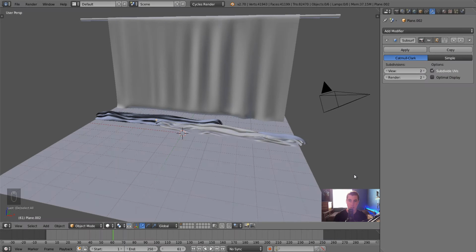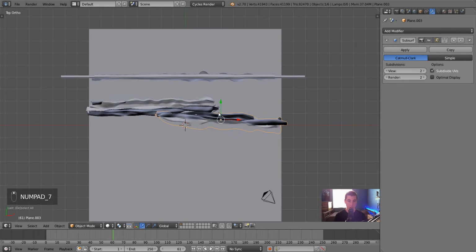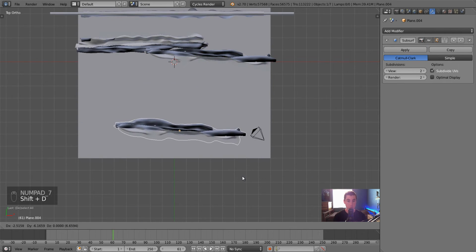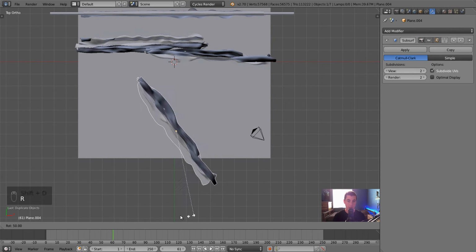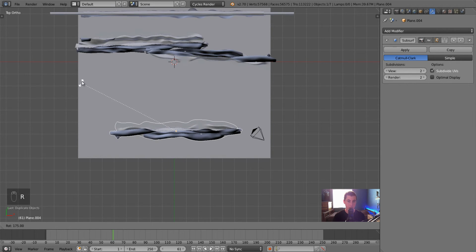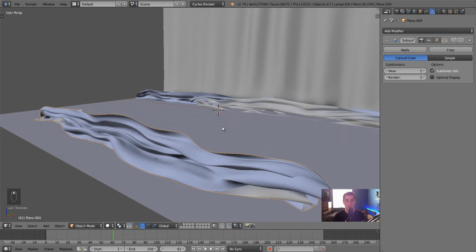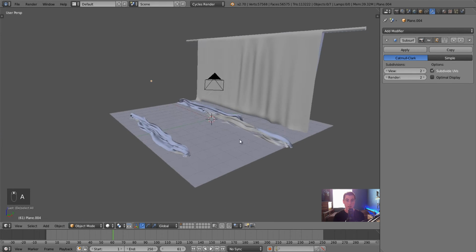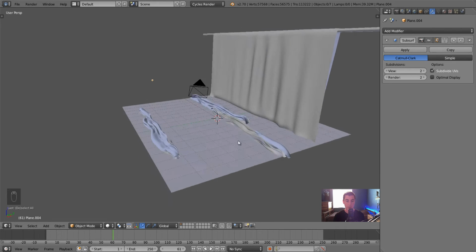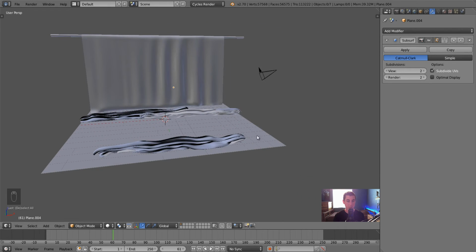Okay, so I found a simpler way of doing things instead of having to simulate out a third cloth. You could just choose from either of these and just duplicate it. This is one that you actually can duplicate, and then maybe just turn it the other way. This is just for depth of field with the camera, so you don't have to have this. I had it, and I thought it worked out pretty nicely. So that's pretty much it for the cloth part. That's pretty much what I did.